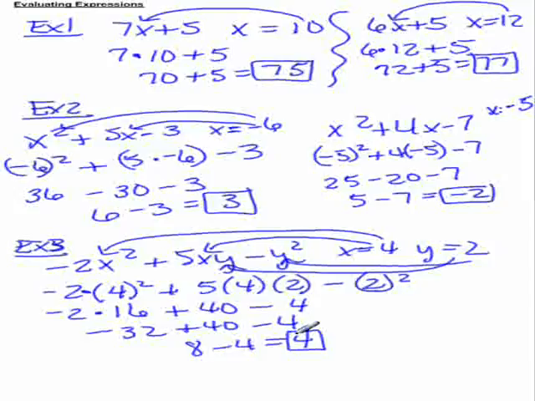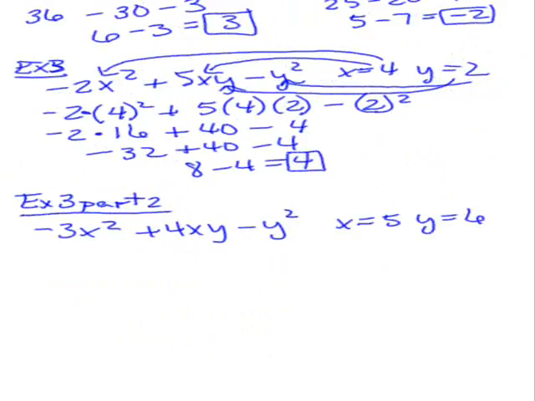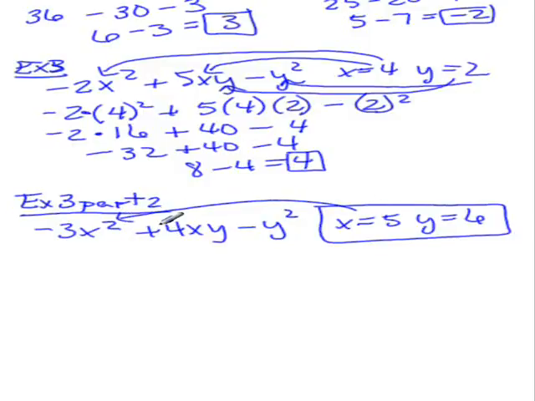Okay, so let's give you an example. I paused it just a second to write down your example, and I want you to pause it and try to work this problem out where x is 5 and y is 6. Sub those in. So you'll sub the x in there. You'll also sub the x right there. You'll sub the 6 in for the y and the 6 in for the y.